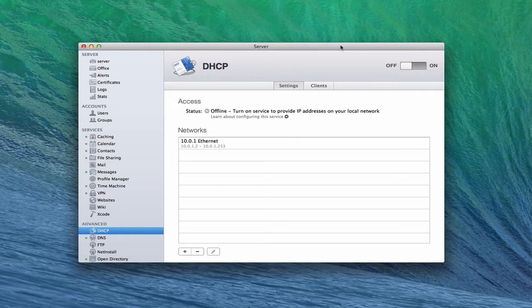Now, one of the issues if you're going to use the DHCP service built into Mavericks Server is that you've got to make sure that DHCP on the router is turned off so there's no conflict. Otherwise, you'll have two DHCP servers trying to assign addresses, and you're going to have all kinds of problems and conflict. Now, if you're using an AirPort Extreme base station, that's going to cause you a problem, however, and let me just show you why.